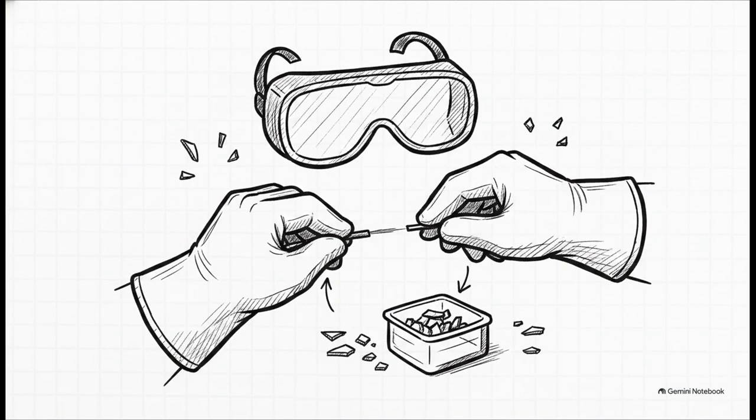But listen, handling this glass and using these tools comes with some very real, unique physical risks. The safety rules are strict. When techs strip and cleave fiber, they create these tiny, invisible shards of glass that can easily get under the skin or into the eyes. Because of that, every single scrap has to be contained immediately, eye protection is non-negotiable, and they always have to use proper personal protective equipment.